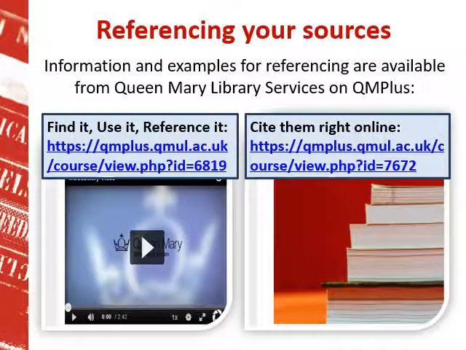Referencing can be tough. So Queen Mary Library Services makes available a number of tools to help you with the referencing process. You can find information on both theory and practicalities of referencing in a wide range of styles, including OSCOLA and Harvard, in the library's Find It, Use It, Reference It module on QM+. Similarly, you'll find in Find It, Use It, Reference It information on other information literacy skills, such as I've been talking about in this video. Queen Mary Library Services also makes available a tool called Cite Them Right Online. It's basically an interactive ebook which will help you to formulate your citations or references as you put them into your work. Again, it covers OSCOLA and Harvard. But if you are in real doubt when it comes to referencing, I would suggest you ask for further guidance from your module tutor.